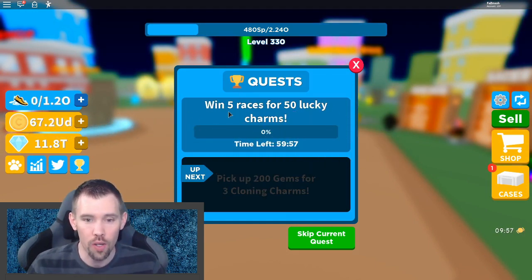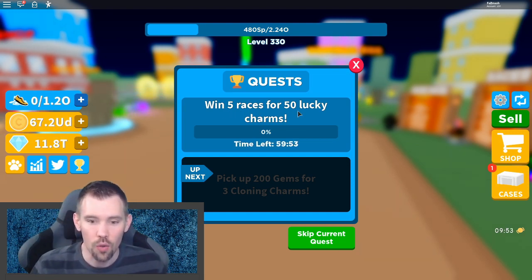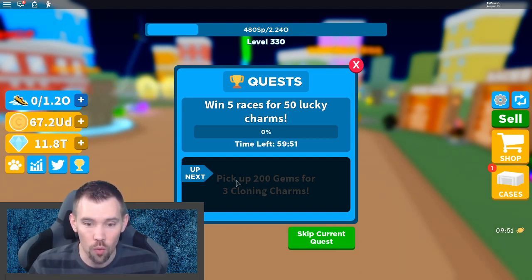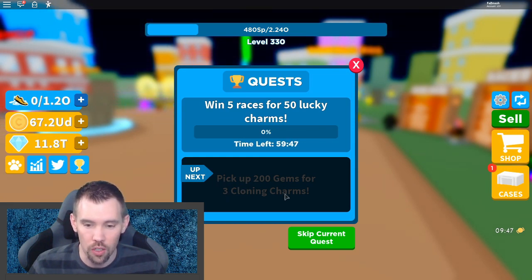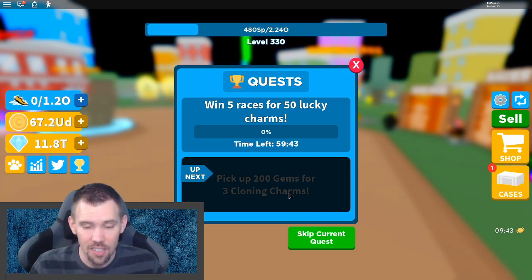Oh, we got another one. Win 5 races for 50 lucky charms. Oh yeah, that's outstanding. Wait, what? And look at this one that's up next. Pick up 200 gems for 3 cloning charms. That's good. That's good too. So yeah, win 5 races for 50 Lucky Charms.